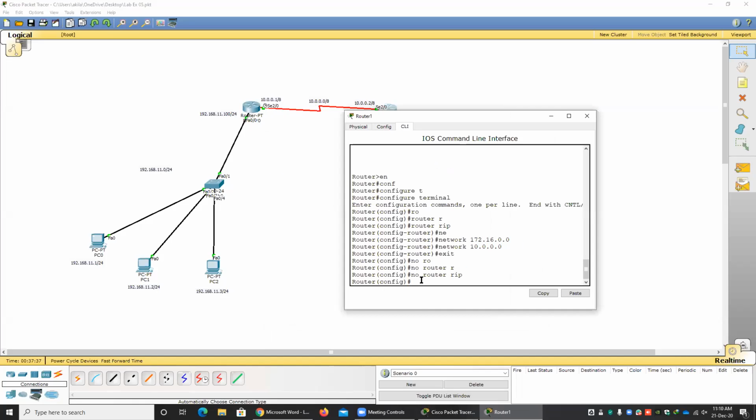Okay. Here also I have now erased the RIP. Now use router EIGRP, and here also you have to use the same autonomous number. Previously here you used 3. If you use any other number, 5 or something, then what happens? The EIGRP protocol will be enabled, but it will be synchronized only within the group.